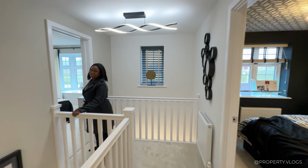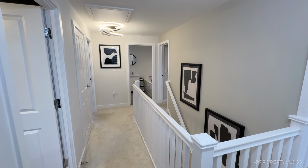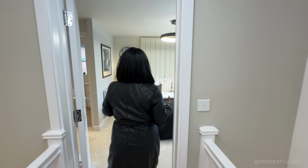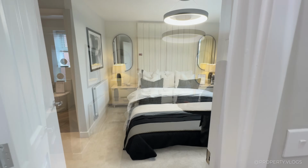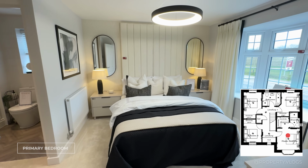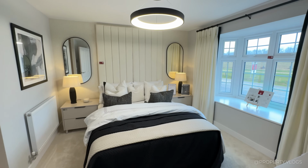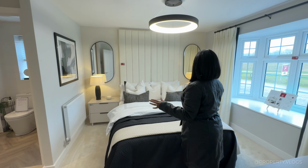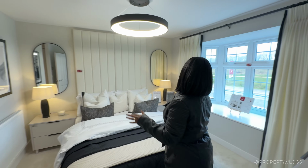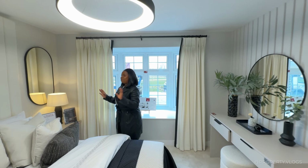And I can't wait to show it to you, because when you see some of the design elements in this space, you are going to be wowed. And now I'm just going to welcome you into this primary bedroom. I'm going to bring you into this space, and I want you to imagine this is your primary bedroom. It is very calm, peaceful, largely due to the decor as well, but also just the way the space is arranged. Where do we begin?